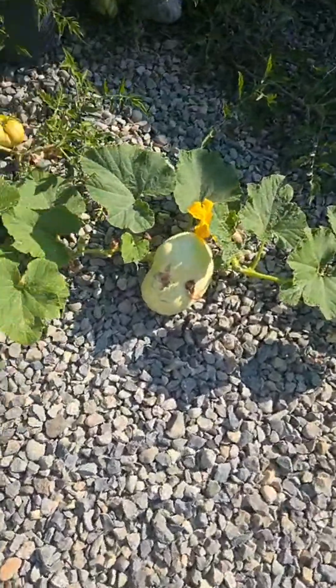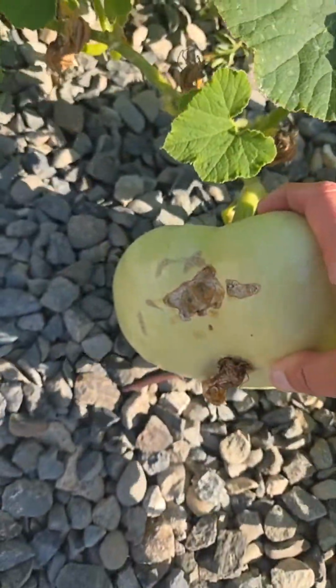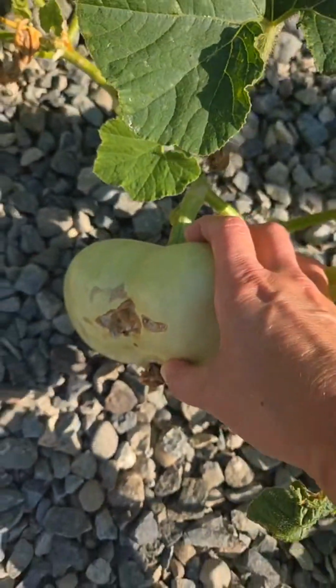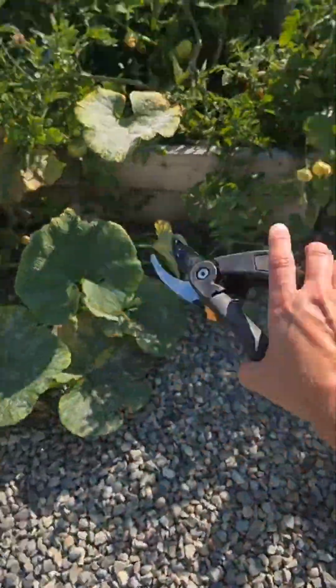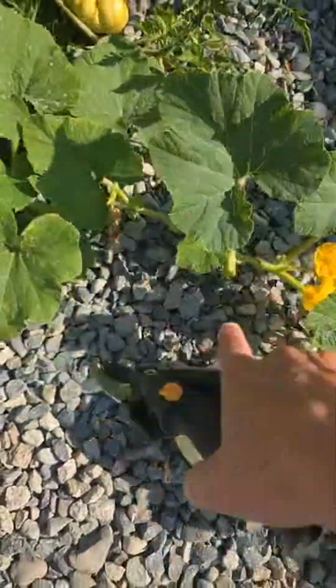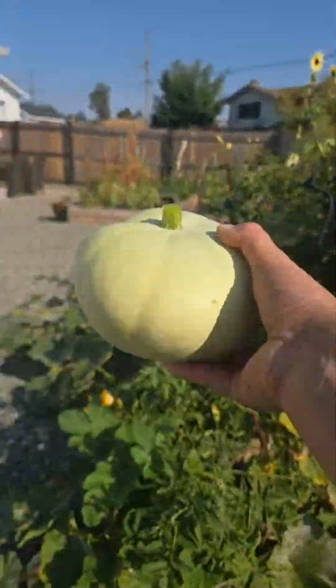Oh my God, I shouldn't swear. This was the one that I meant to harvest because it's got this big blemish in it. So we're picking 3 pumpkins. I didn't realize that. Okay, well, we're gonna have a pumpkin marathon happening pretty soon with the preparations. So this is pumpkin harvest, 3rd pumpkin harvested of 2025.